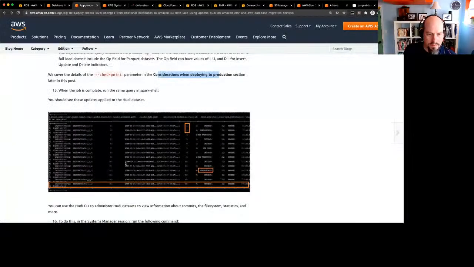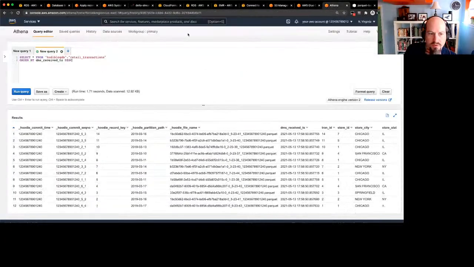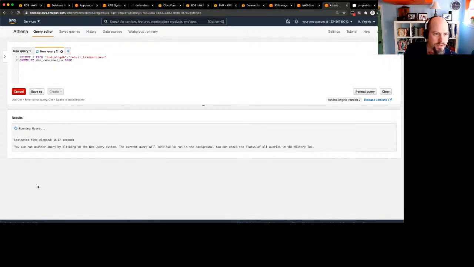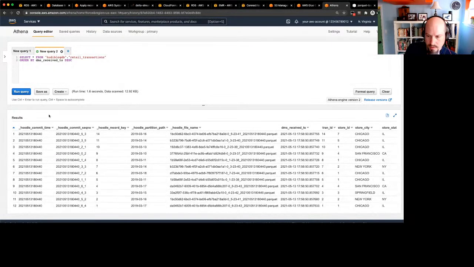And so that's going to fire up that job. And if I keep running this query in Athena, we've got 12 rows. And we should see something like 13 and no transaction ID of 2 as well. That should be gone when this job is done.